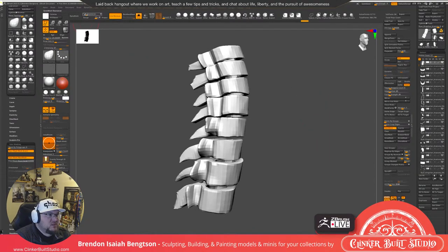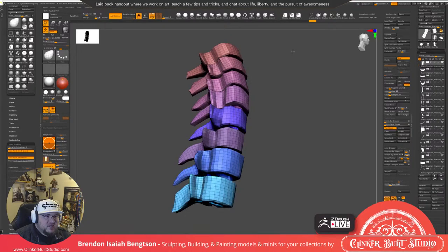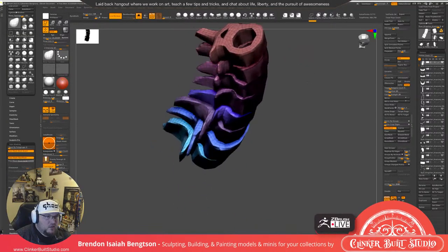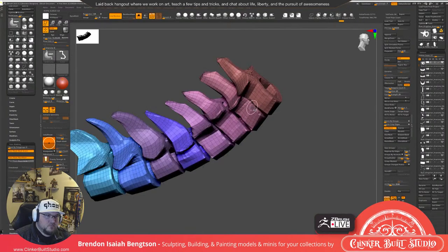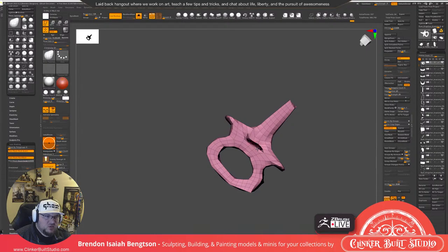So let's do auto groups on these guys. I'm just going to liven these guys up a little bit. And I don't need the holes in there. So what I'm going to do is, let's grab this. I'm just going to kind of push these together. So when I dynamesh, it will close those holes. And then I'm going to use groups so that they don't fuse together when I use dynamesh. Otherwise, when you have something that's too close together, it will fuse those pieces.